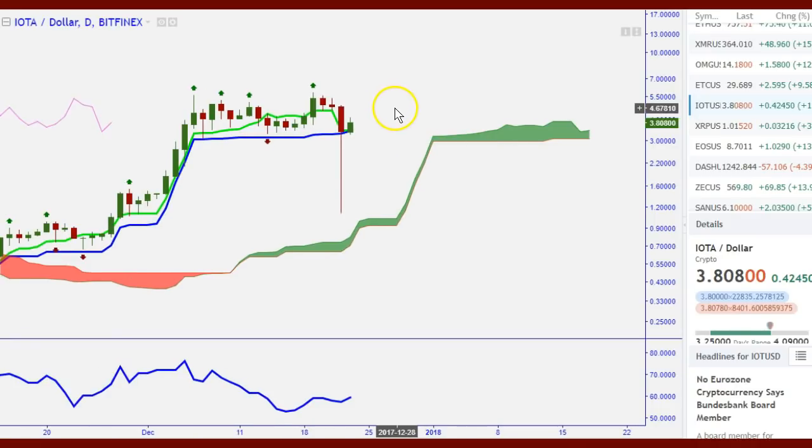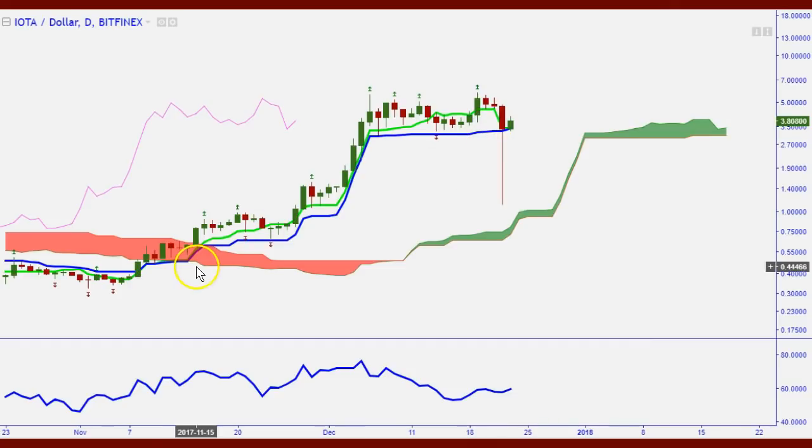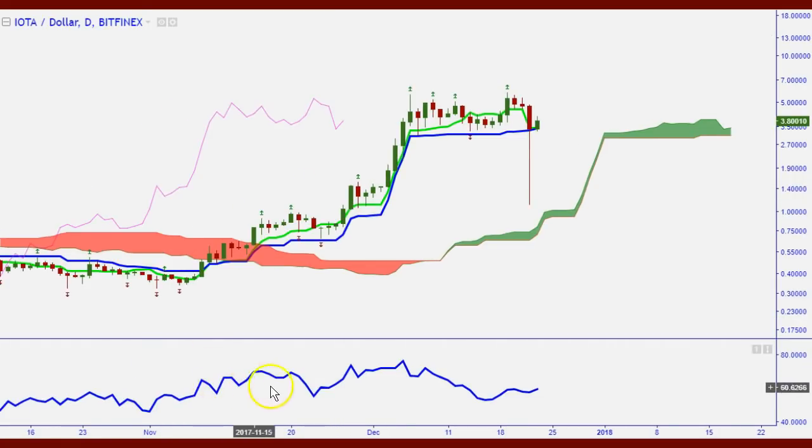IOTA dollar. Again, you could see this same thing as the past ones. The market loves to follow the Tenkan-sen Kijun-sen level inside TK zone breakout. I'm not going to go back and show these same things, but you had the divergence again. You had the bearish divergence.